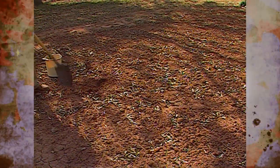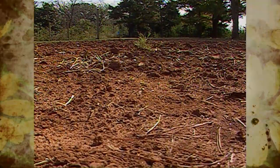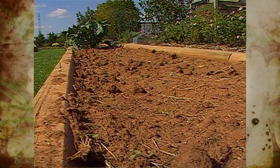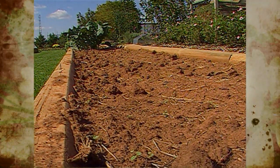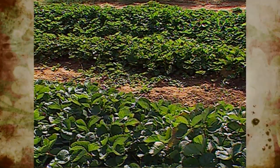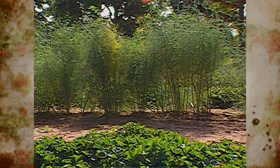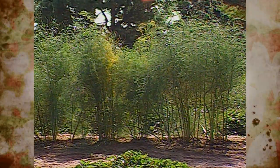Generally one soil test is all you're going to need from your home vegetable garden, unless you have a particular problem spot in the garden — something that leads you to believe it is a soil problem. Then you'll want a separate sample from that particular spot itself, and be sure to identify that it is a problem spot. Or if you have a crop that you want a specific recommendation for, such as strawberries or asparagus or some other crop in the garden, then you'll want a sample from that also.